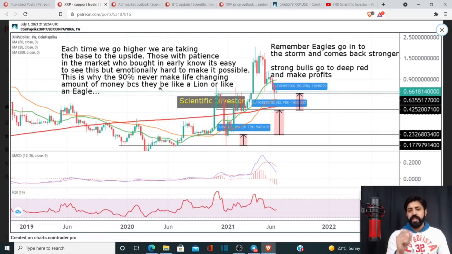Look at this. What can you really see here? You can pause the video and even look. It's so easy and basic that anyone can understand this. But the trouble is, the lack of cognitive ability to understand it is increasing now. When the price is going down, that's usually when we buy. It's not when the price is going up. You try to chase the green candles, you end up in red.